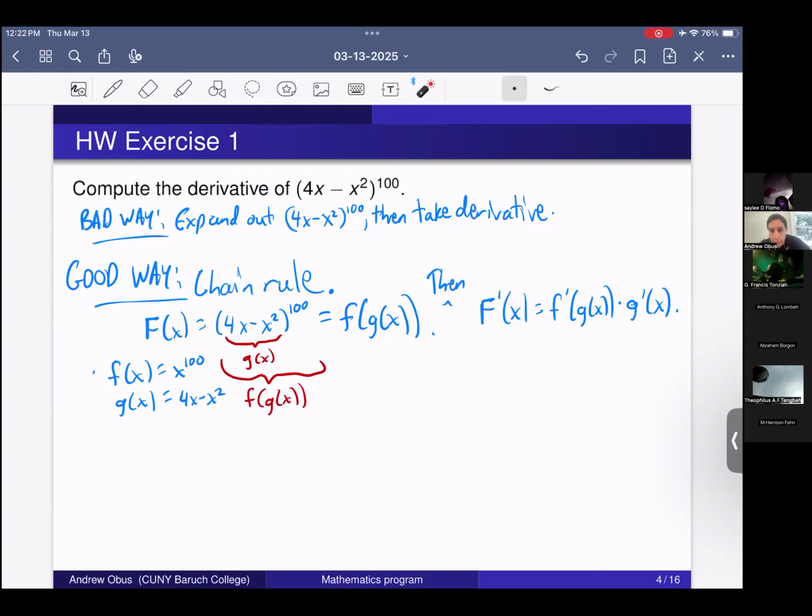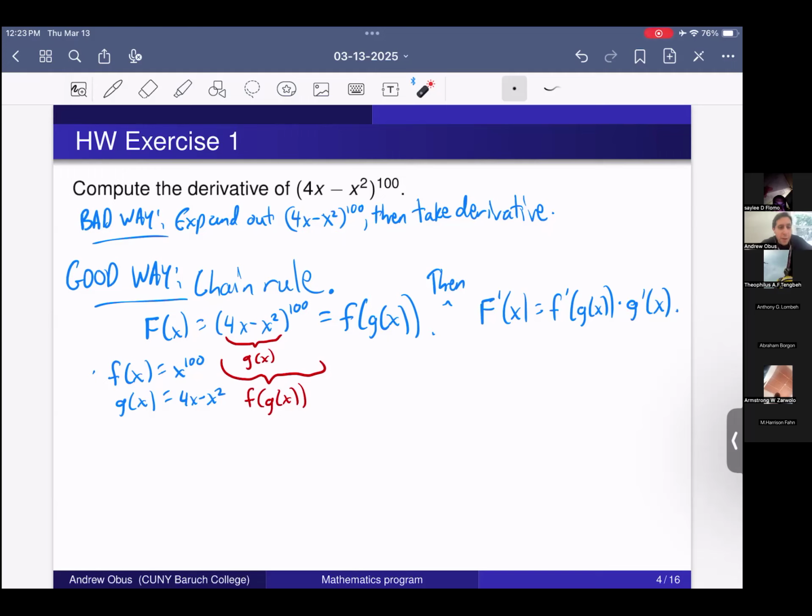Okay. Yep, Abraham. So if the function is just 4x minus x squared, what would be the value for f of x and what would be the value for g of x? Well, then that's not a composition. So you wouldn't write it this way, right? So if it was just 4x minus x squared, you could have g of x be 4x minus x squared, and you could have f of x just be x if you wanted to, because you're not doing anything, you're just doing the identity.